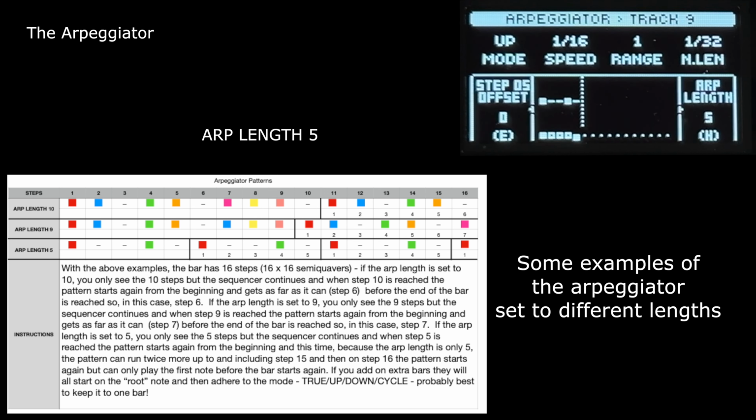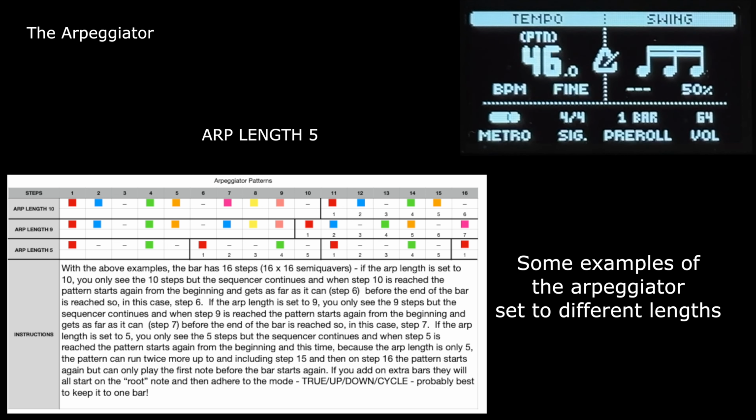1, 4, 1, 4. You get the idea. And you can hear a pattern there. If I speed this up, you'll hear a definite pattern there. It's probably not immediately obvious when you're running at really slow speed like this. 1, 2, 3, 4, 5, 1, 2, 4, 5, 1, 2, 4, 5, 1, 1, 2, 4, 5, 1, 2, 4, 5, 1, 2, 4, 5, 1.